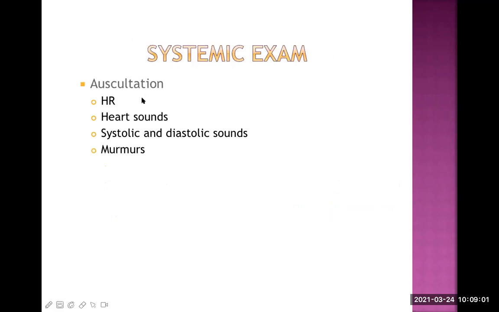Now regarding the auscultation, listen for the heart rate. In very small babies, we don't palpate the arteries to count the heart rate. We directly put our stethoscope on the chest and count it directly. So heart rate counting is also done by auscultation. Listen for the heart sounds. What about the first heart sound, second heart sound, any extra heart sounds like third and fourth or not? Listen for systolic and diastolic sounds like opening snap or ejection click, and listen for the murmur. So these are all done in auscultation.